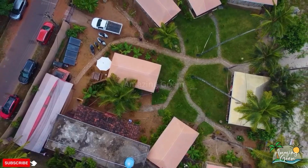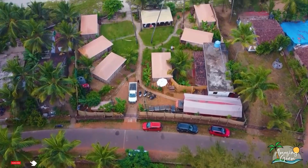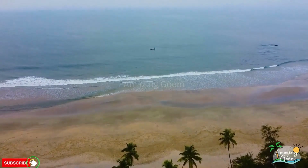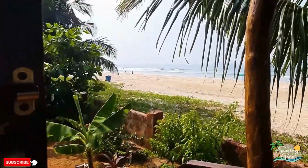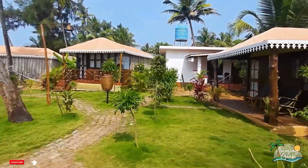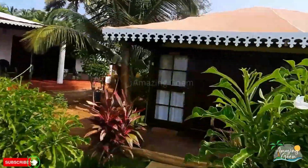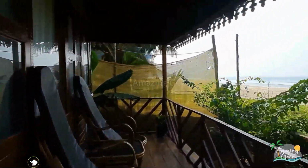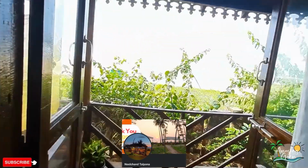Due to its remote location, you can lounge on the sand or enjoy a tandoori at Nilchand Camp. Nilchand Camp, which means Blue Moon Camp, is a quiet little getaway with only the lapping waves and white sand to keep you company. It's one of the best places to stay at Talpona beach.